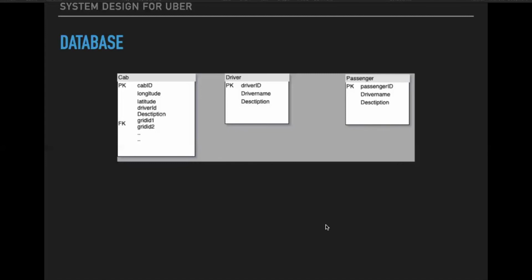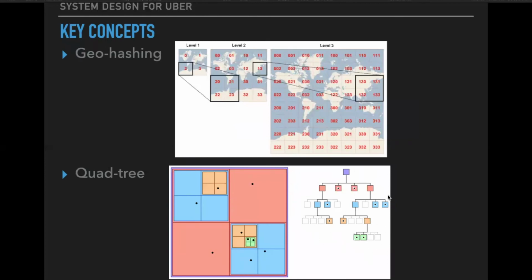Where else can we optimize actually? Yeah, this is where. If you imagine that you want to organize the whole world into one quad tree structure, as you can already see, it will be a huge tree, right? This is the top grid and then you bifurcate into four and then four and four. By the time you reach an actual manageable grid where you can search the number of cabs in that particular grid, that will be multiple levels deep in your tree, and that quad tree can become huge. So you need a mechanism to partition this quad tree also, in fact. One mechanism is to bifurcate this quad tree into multiple pieces and store them separately. And after a point, if you want to reach a quad tree for that particular region, you have to query another server rather than an in-memory quad tree here itself.